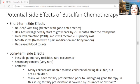And the last thing is it decreases the blood counts. So people always say, why do I need to get any chemotherapy? I don't have cancer. And that's a really good question. If I just give the modified stem cells back into your body, there's no selective advantage for them to grow because you're already making red blood cells, white blood cells, and platelets. You're making a whole complement of cells, and the bone marrow then won't have any space in it to grow. If I get rid of all the cells you're currently making and give you back the new modified stem cells, if the bone marrow is empty, then the modified stem cells have a place to go into your bone marrow and have a chance of growing.